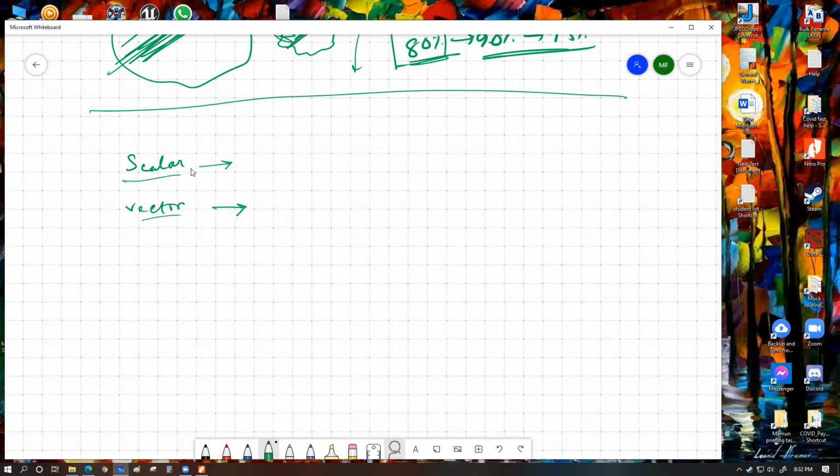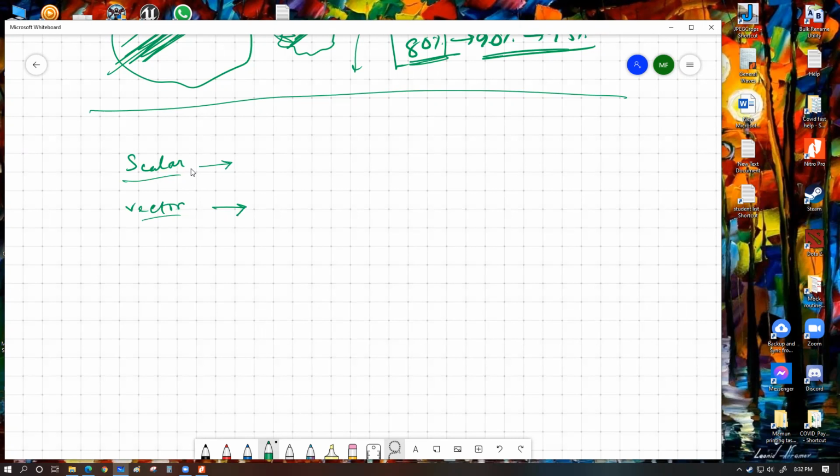For example, force is a vector, but mass is not. Mass is a scalar quantity. Velocity is a vector quantity. Speed is a scalar quantity. Density is a scalar quantity. Specific heat capacity is a scalar quantity. Gravitational field strength is a vector quantity. Magnetic field strength is a vector quantity. You will come across all of these quantities, and every single time a new quantity comes up in a certain chapter, I'll tell you what type of quantity it is.